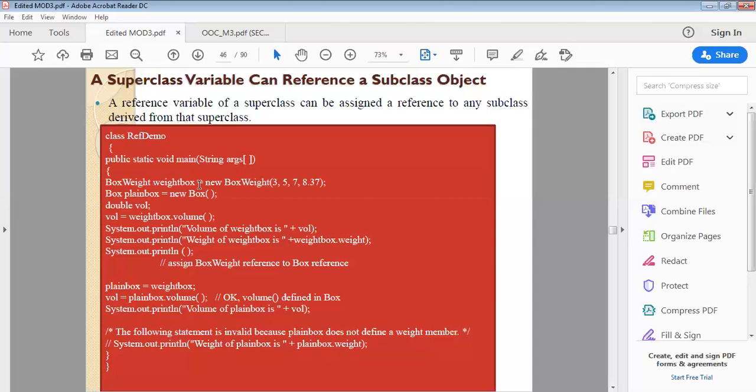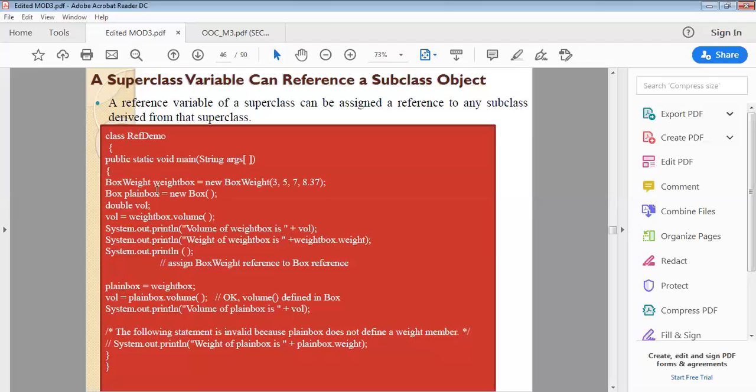One is Box, that is the superclass, and BoxWeight, the subclass. For the subclass, you are creating an object called weightBox, with values 3, 5, 7. Now you take plainBox equal to new Box. This plainBox is an object of type superclass Box.